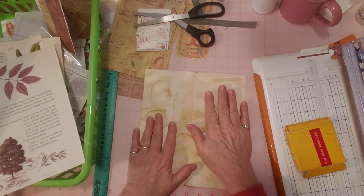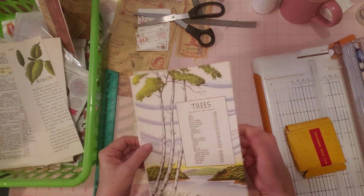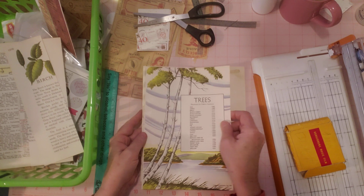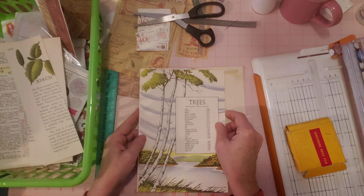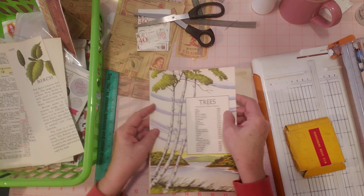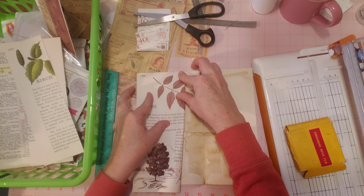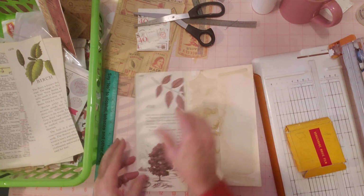All right, so let me get that out of the way and get something to go with our trees. So we pulled this out, but it's not green, but this is green. And this is a thinner piece here, see? So we could put that right there. Yeah, I think we're just gonna need to stick to our little sides here and not try to do anything fancy here. That's why I picked this, so we can just do a straight piece, because it was a little challenging, like I said, to do those triangles.